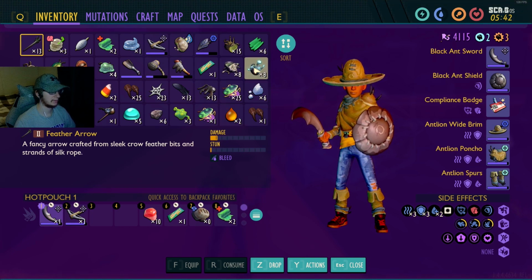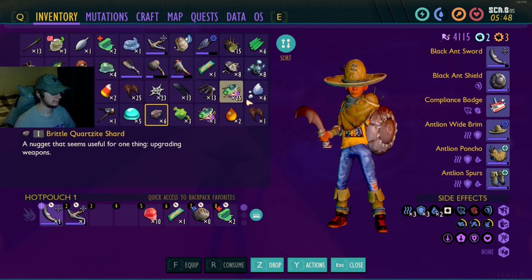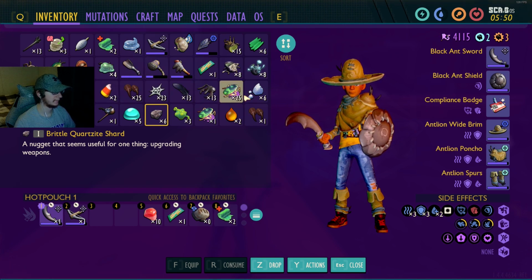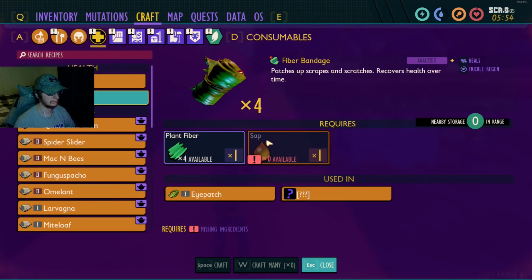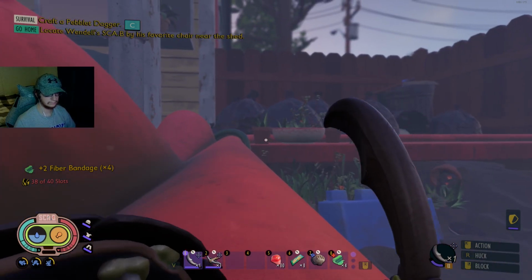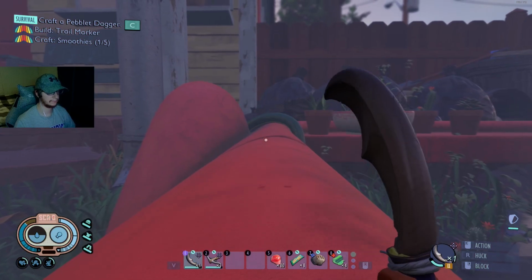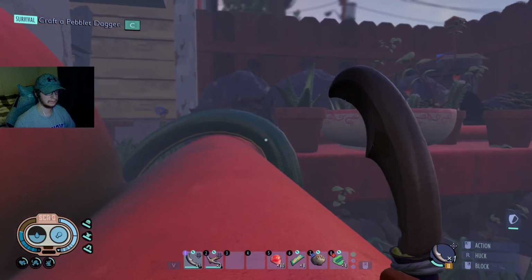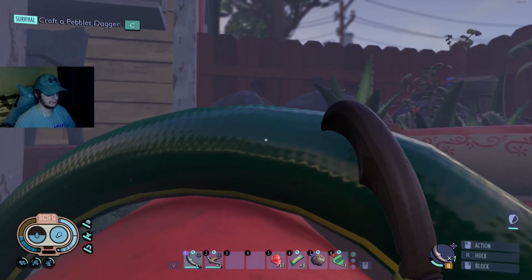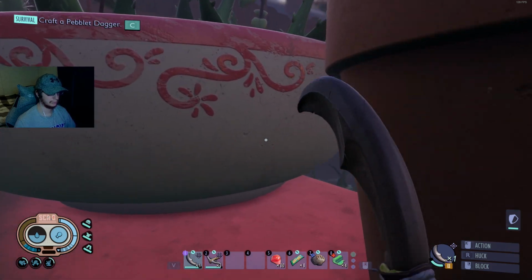I'm gonna make some bandages. How can I pick up that sap earlier? I have sap right here. Can we drop? That can be trashed, I guess. Keep hearing stuff. So I'll take sizzle damage, even though I have the sizzle protection. I wonder. Am I good?